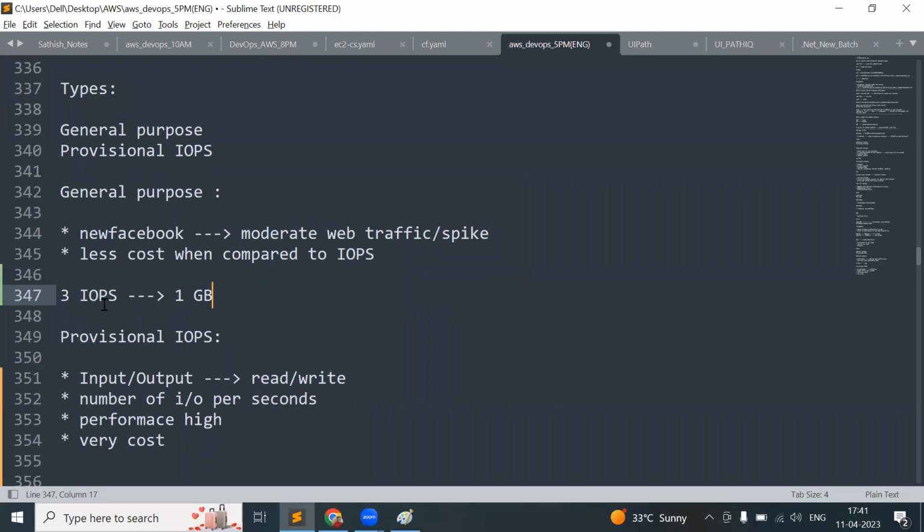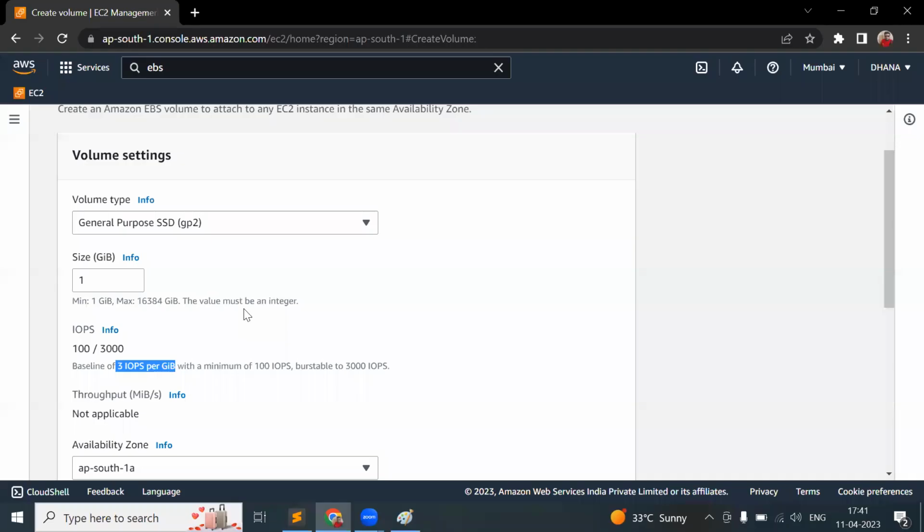IOPS is nothing but input output per second. You don't need to worry about what IOPS is and all. It is supporting 3 IOPS per 1 GB, which means for 1 GB, we can do 3 input output operations.